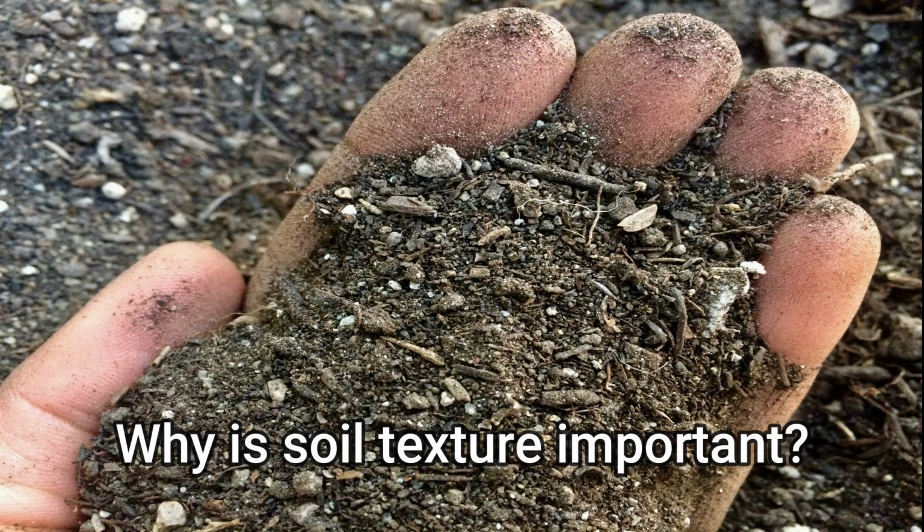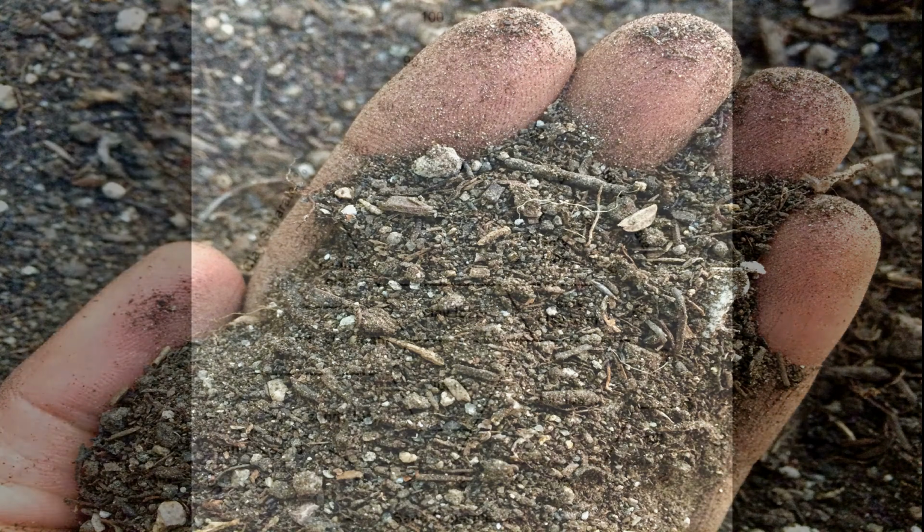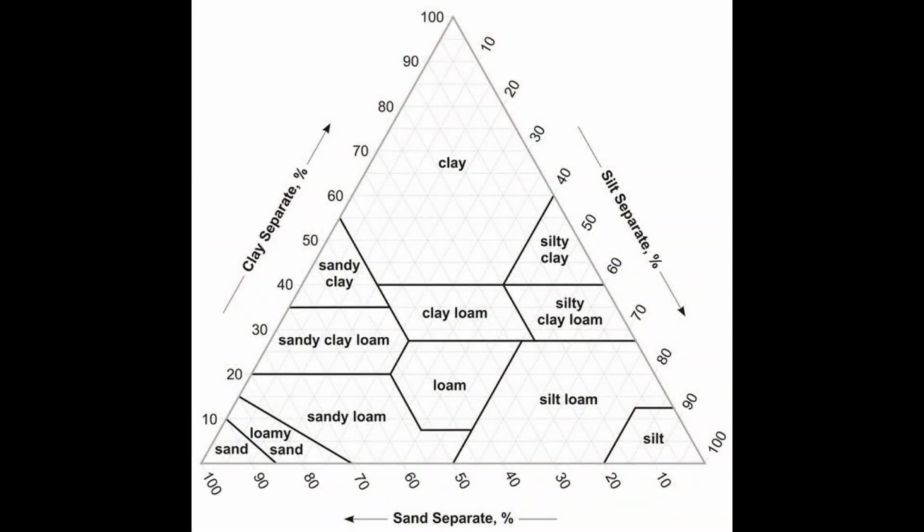Soil texture can also influence the rate at which water can enter and move through the soil. This is very important during rain events that may cause flooding if water cannot enter the soil at an appropriate rate. There are a total of 12 major soil texture classifications as defined by the United States Department of Agriculture. You can see each of those textures in this soil texture triangle.